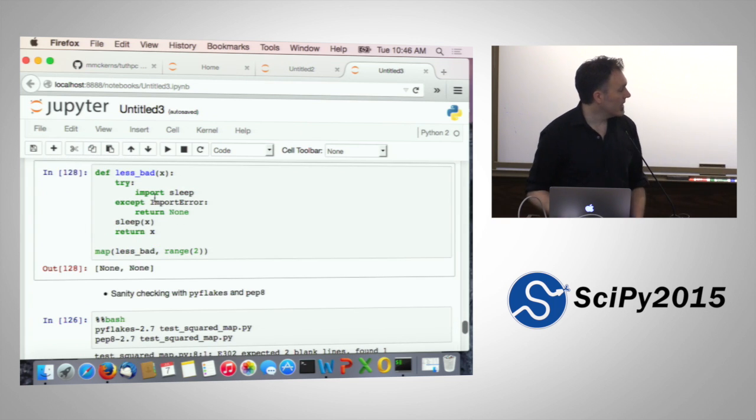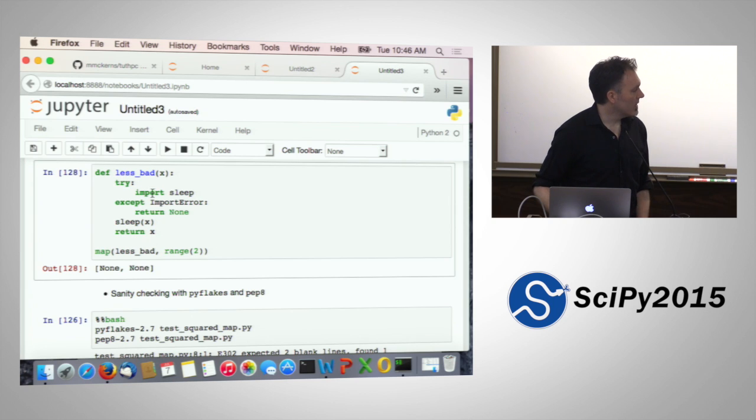This is less bad because wherever there could be an error, I will check to make sure that error doesn't happen. And if the error does happen, then it returns something sane. Whatever this is, it's taking X and returning X, but if there's an error, it returns a None.